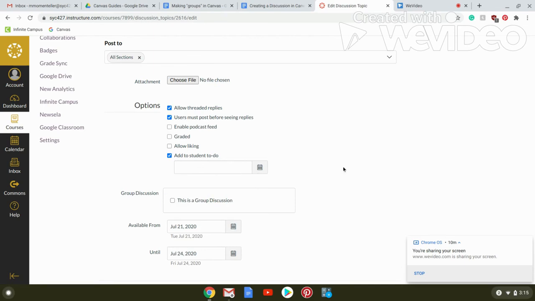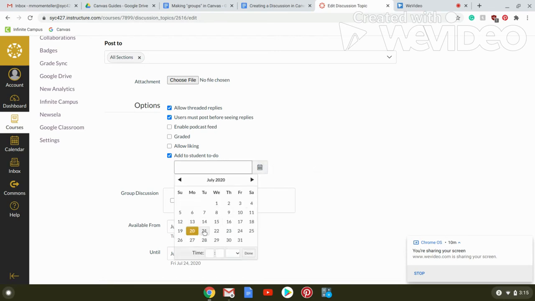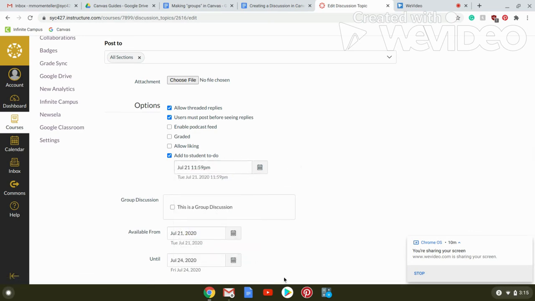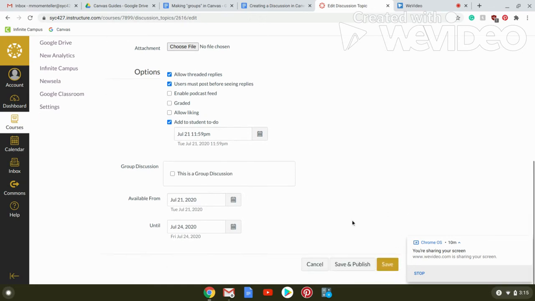It'll just pop up as a notification of something that they need to complete, but not necessarily as something that is graded. And then you can select that date. So if it's available tomorrow, maybe I want the first notification to pop up tomorrow that they need to complete this. So again, you have those same two options down here, save or save and publish.